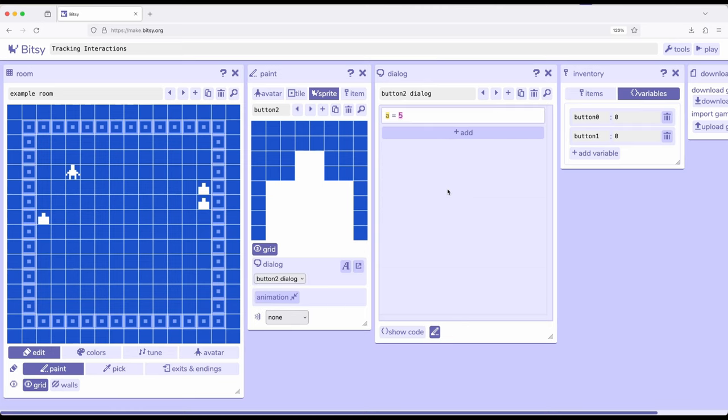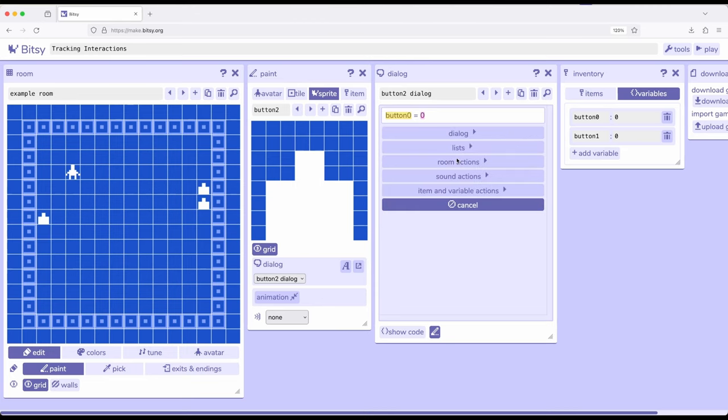So this right here. Now notice, unlike when we work with items, for variables it's a little bit different. It expects us to click in here and then supply the variable name. It's going to give us some hints, but it expects us to type it. What I want is to set button 0. And notice, as soon as I started typing, it found it for me, button 0. And I want to set it back to 0. So let's run it all the way down to 0.